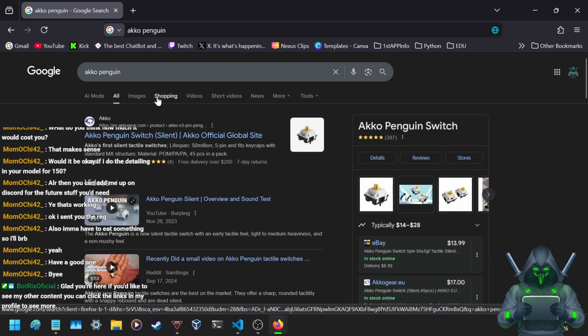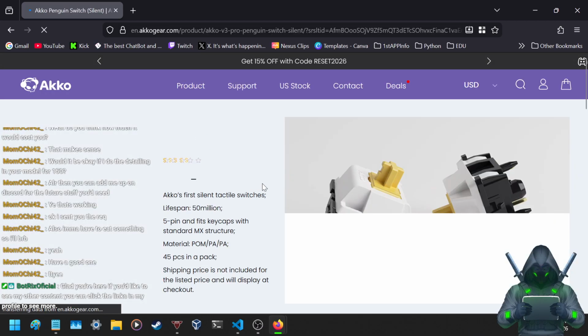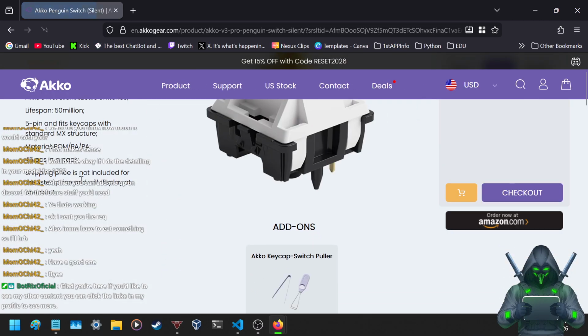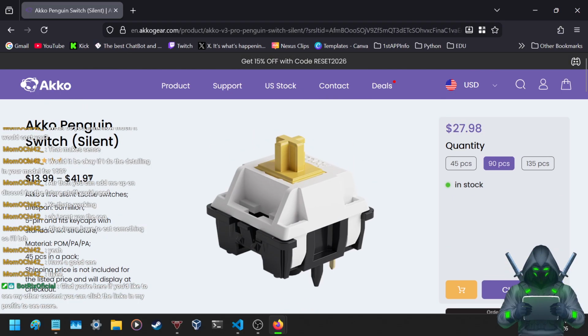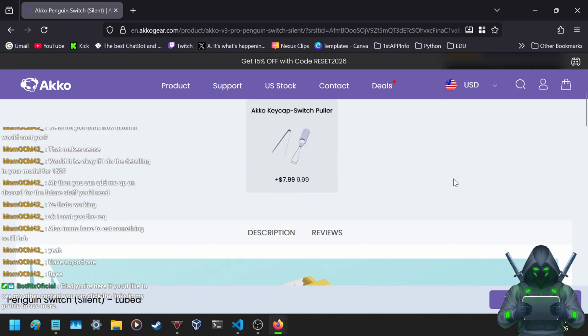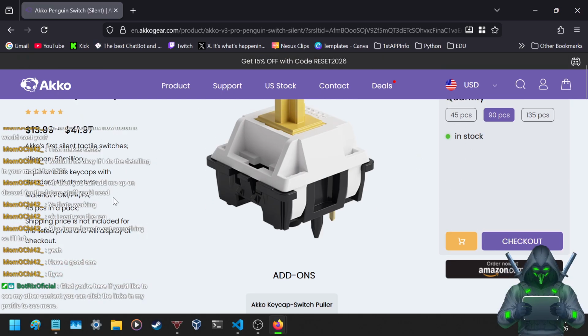I got these ones, and they are silent. But if you see, these guys sell them in more pieces than, I had to buy 2 boxes of 45.